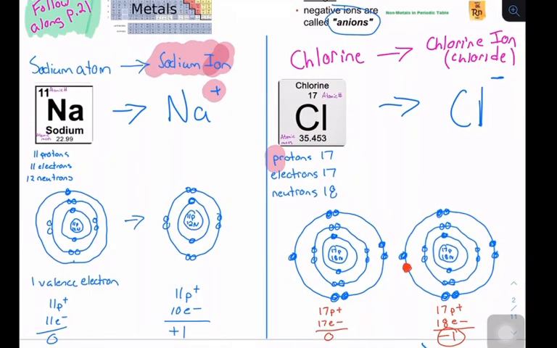We call this chloride, and we'll get to the naming in a couple of days, but just to mention it. And we communicate that this chlorine has a -1 charge by putting that negative symbol above the Cl. Whenever I see a positive or negative symbol, and you might see a number beside of it, if it's maybe -2 or -3, that means we're talking about an ion. That means it's either gained or lost electrons.